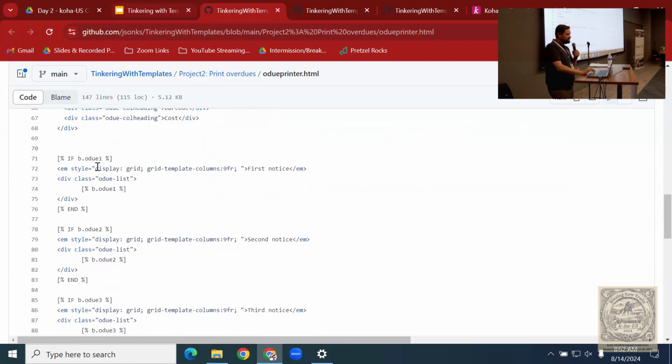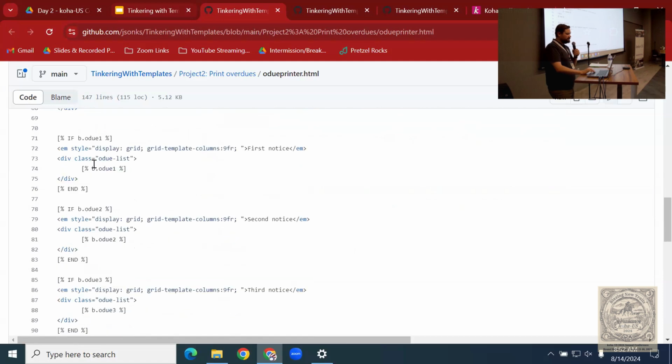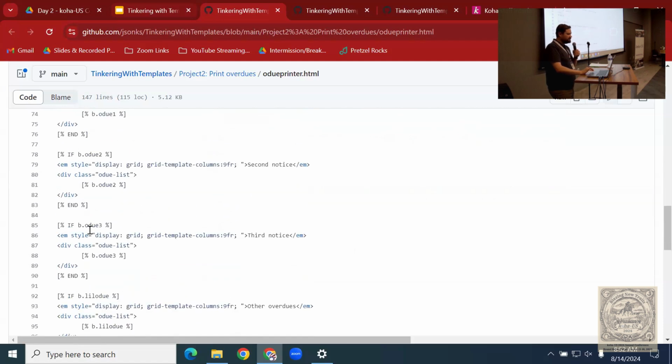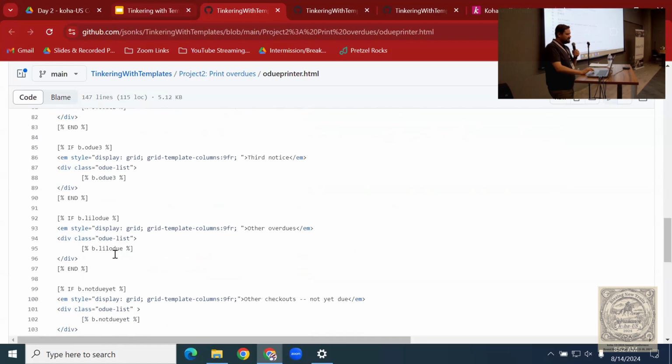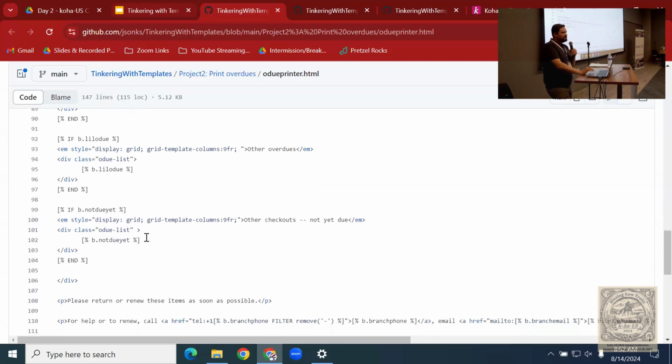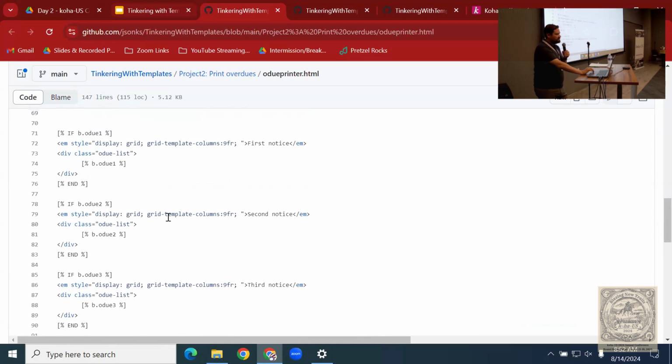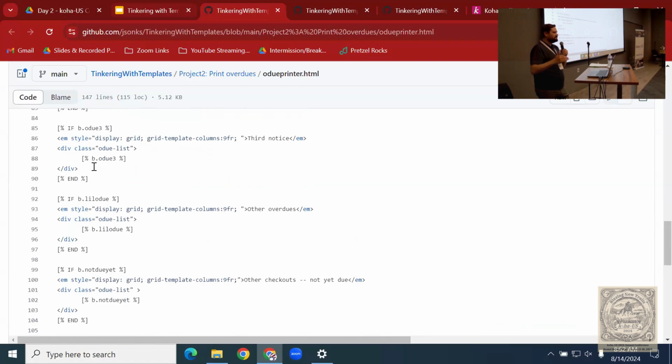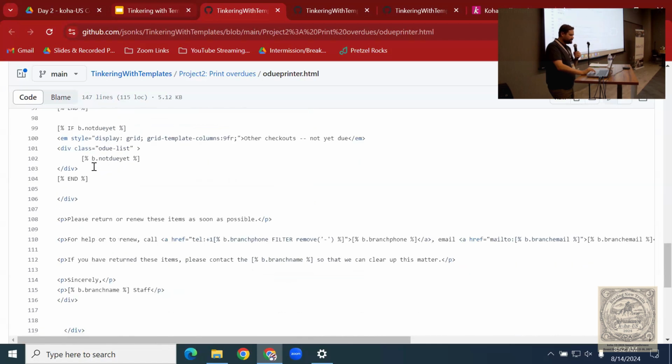And then you can see these chunks where OD1 is pulling the things that are on the first notice, OD2 is things on the second notice that we triggered, 3 is the third notice, then I got a little overdue wrapper, or things that are overdue but haven't hit a trigger yet. And then I've got not due yet, which is everything that's still checked out for the patron. So the standard notice is just pulling the first notice or the second. And this is a complete view. So you're sending a letter to the patron of everything that got checked out. So I think that's the value added for the patron.